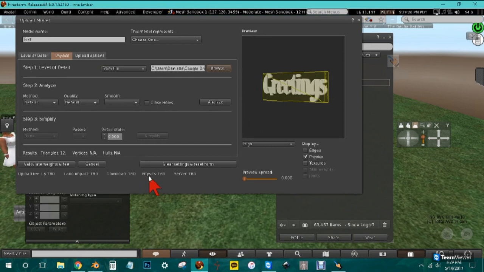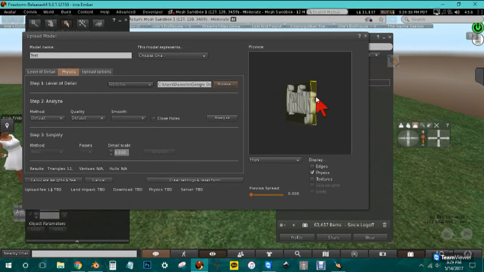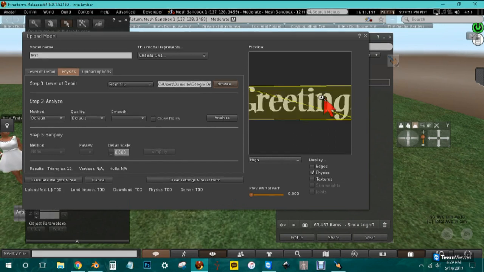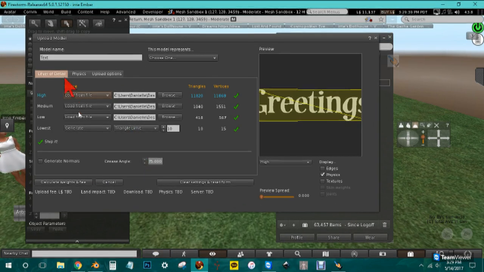to use for my physics around my objects. This can also affect down here your physics number, your download numbers, the effect it will have on the resources once you're in world. So I try to use a nice simple physics shape around my mesh to help with that. So sometimes it can help your LI. So I'm going to go back here and I'm ready to calculate. As you can see, I have a land impact of 0.794. That's less than 1 prim. You can't get much better than that. The best you can get is like 0.5.